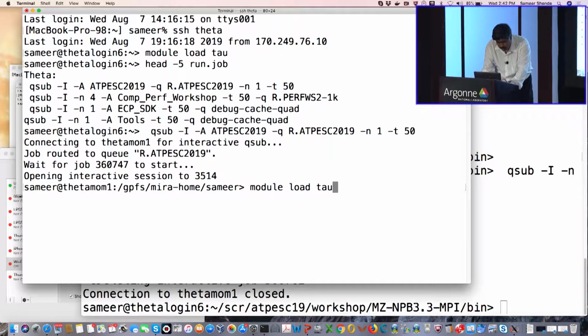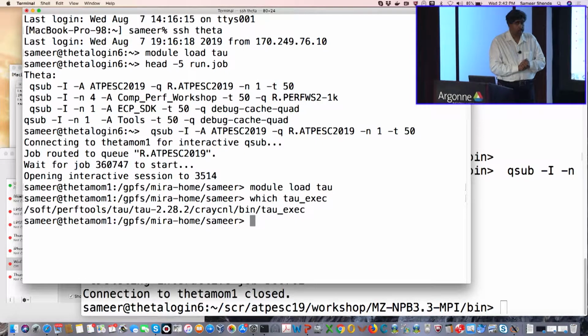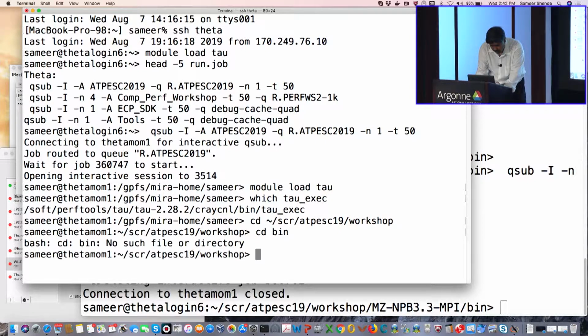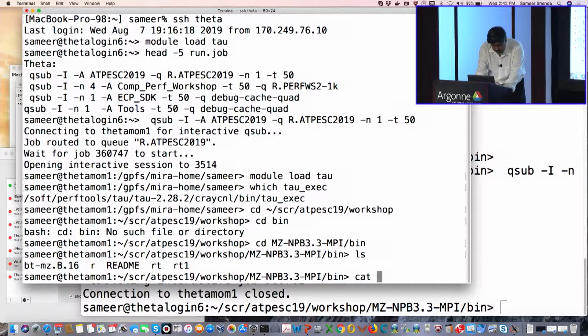So I can say module load tau here, and now I have tau_exec in my path. Okay. So if I go to the scratch ATPESC workshop directory and go to the MZ bin directory, I have the BT executable.